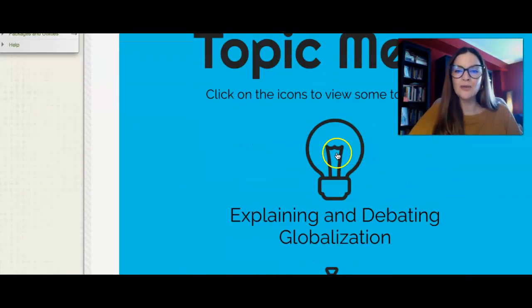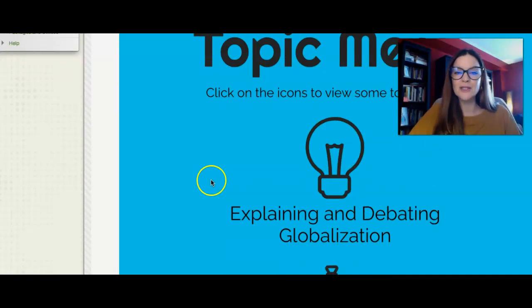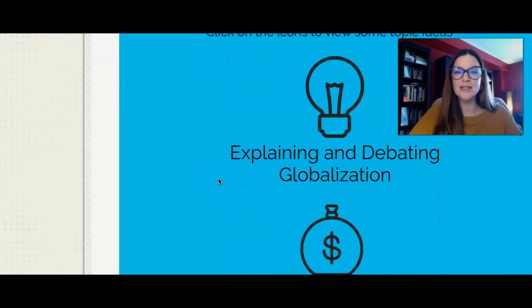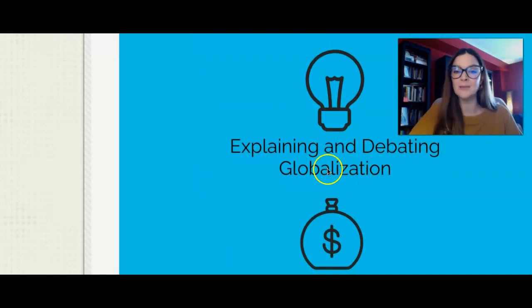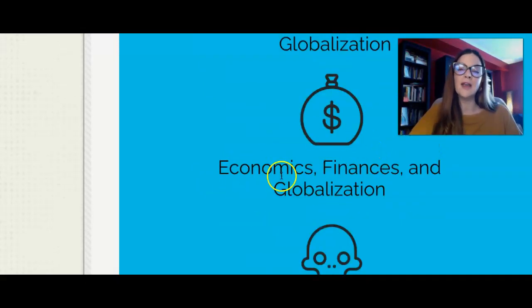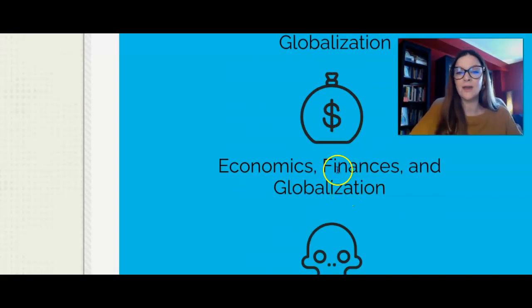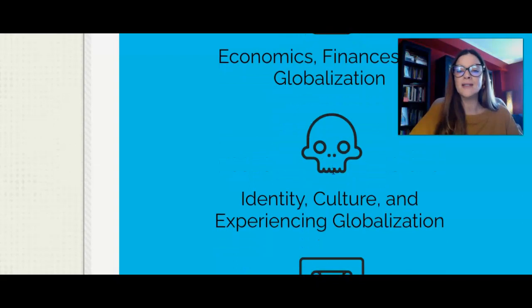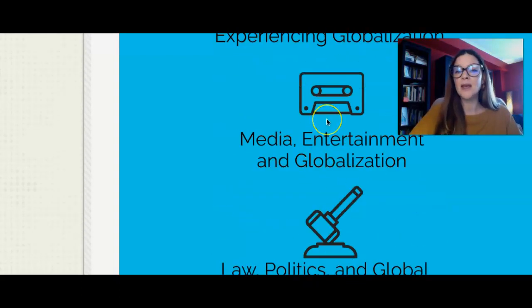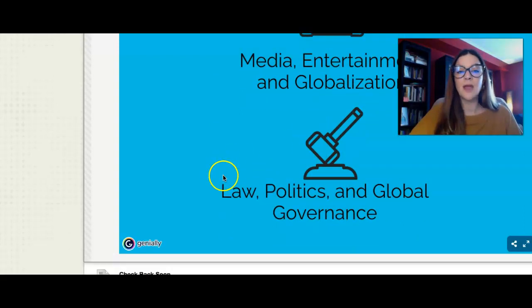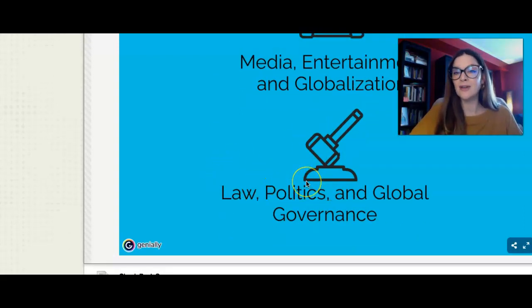And what you can do when you want to explore some of the topics, as you can see here, I've divided into general areas like explaining and debating globalization. If you're interested in economics, finance, and globalization, there are things here too. Identity, culture, and experience in globalization, media and entertainment, and law, politics, and governance.